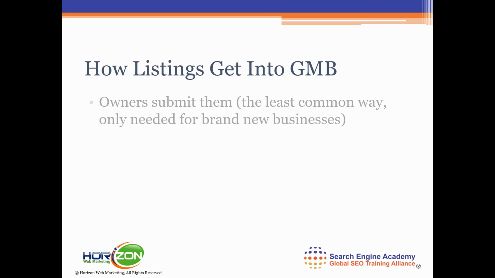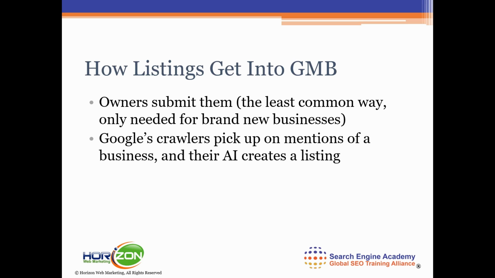in the first place. The least common way is that an owner like yourself would submit the business to Google My Business. Now, typically that's only going to be needed for brand new businesses, and we will cover that step. But most likely Google will have already found information about a business through their crawlers, their automated programs that are constantly browsing across the entire internet looking for mentions of a business. And when they pick up on what appears to be a business mention, then their artificial intelligence, if you want to call it that, creates a listing within their database.